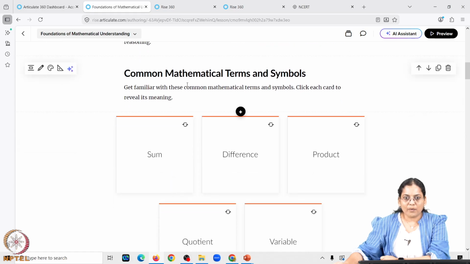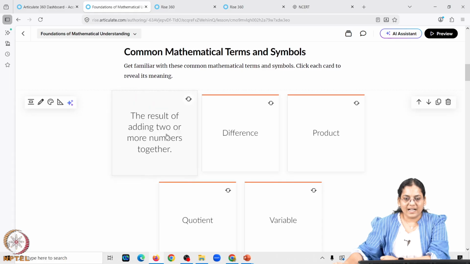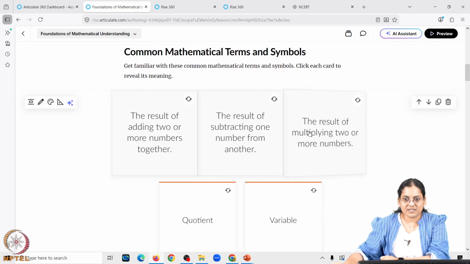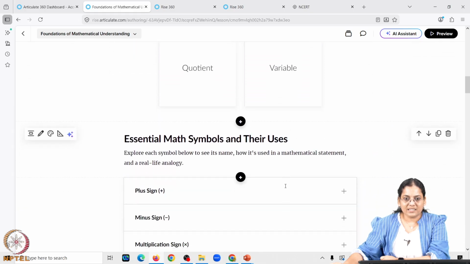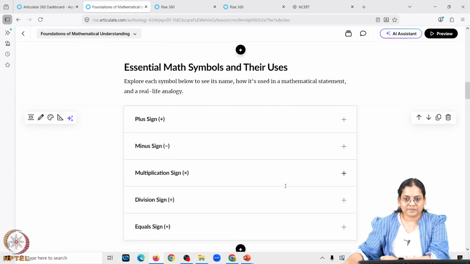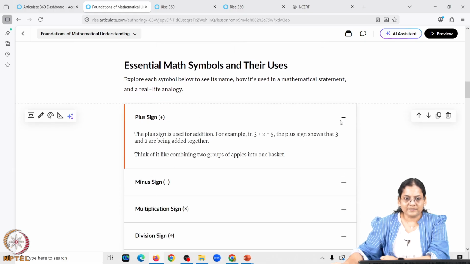For example, common mathematical terms and symbols. Let's get familiar with these common mathematical terms and symbols. Click each card to reveal its meaning. So we can just click that card and it reveals the meaning. So we can use click cards also. AI already used the click cards. Then the symbols, which will give more information on that.